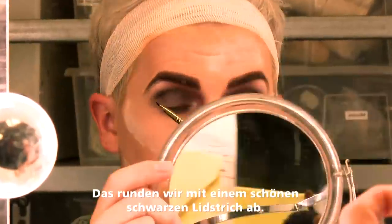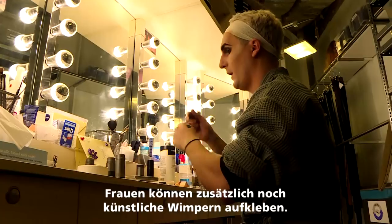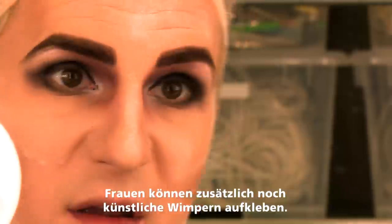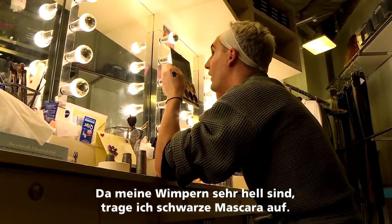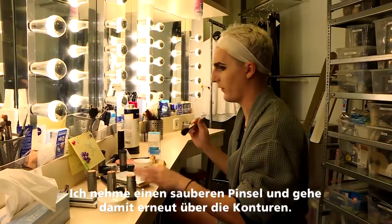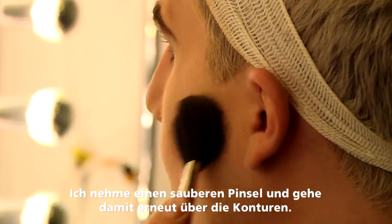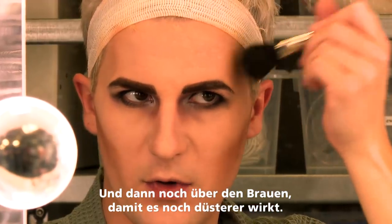Happy with that. Nothing too neat, you just want a nice thick line on top. Ladies can put on lashes or whatever. The only reason I'm doing this is because my eyelashes are blonde, so I want them to look dark. And I'm just going to take this clean blending brush, go over those lines, and then back over the brow to make that look really moody.